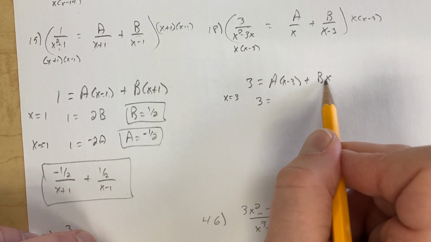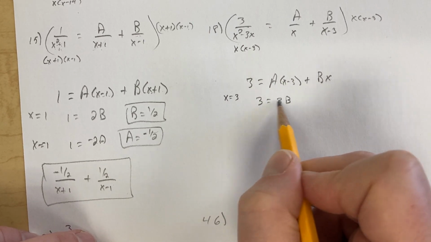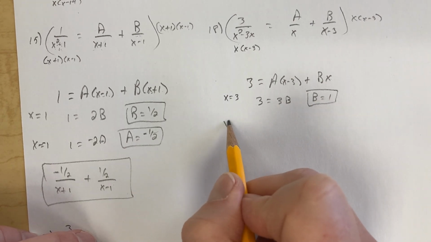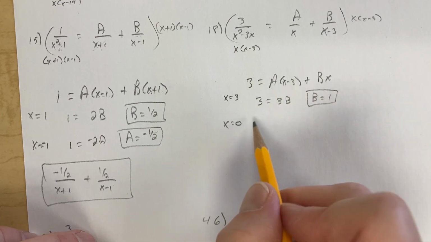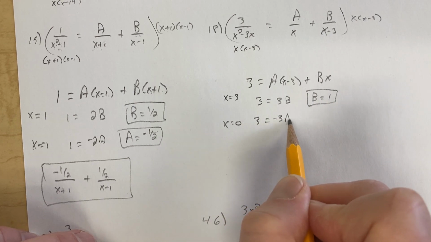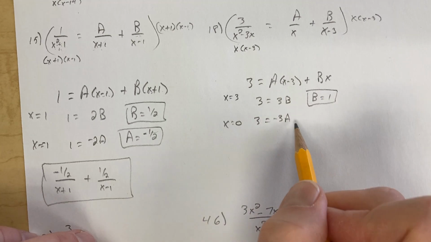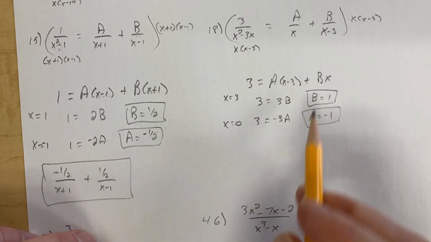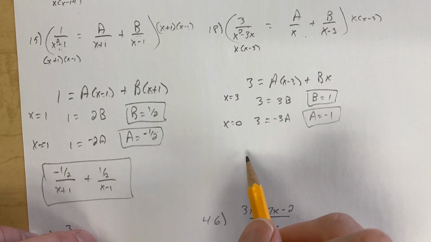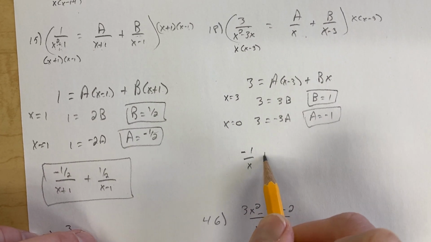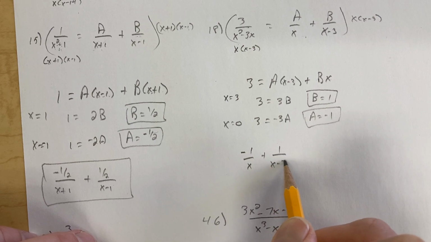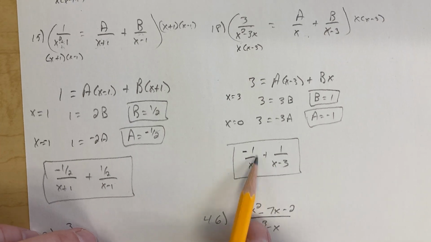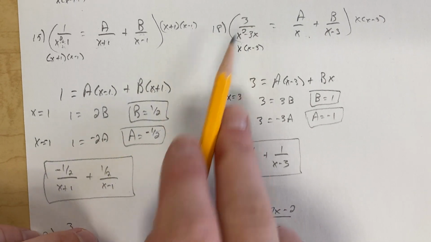That zeroes this out. So we'll have 3b. Divide by 3, we get b equal to 1. All right, we'll lock that in. The other smart one to pick would be 0. And we'll have 3 equals negative 3a and 0b. So that goes away. Divide, we'll have a equal to negative 1. Lock that in. All right, go back to the original. We have a over x plus b over x minus 3. That is the decomposition then. If you were to put this together, you would get what we had started with right up there.